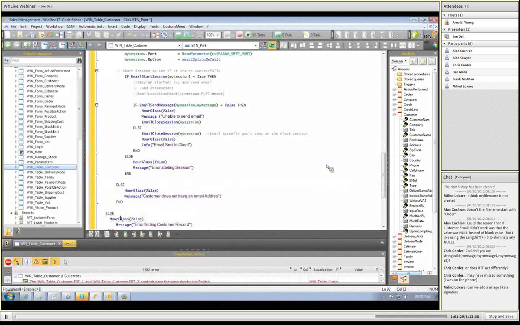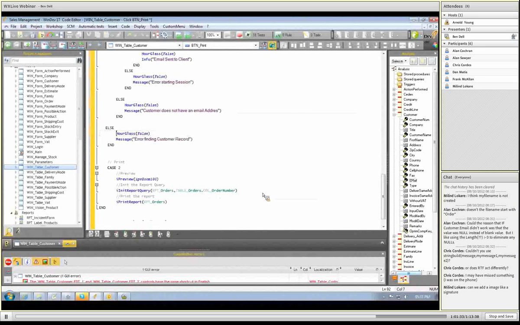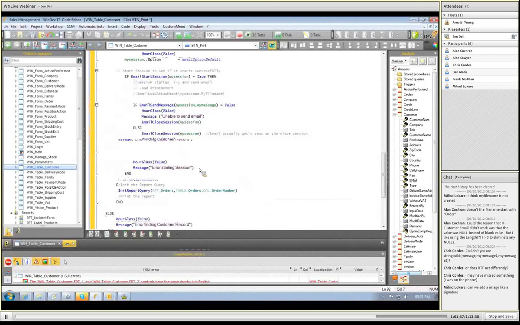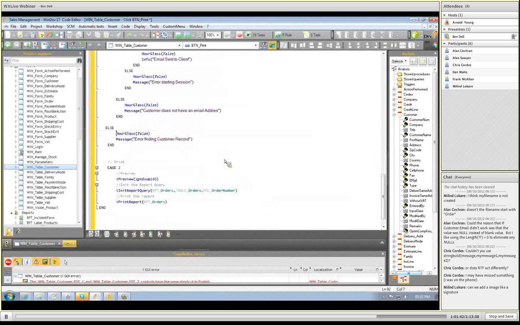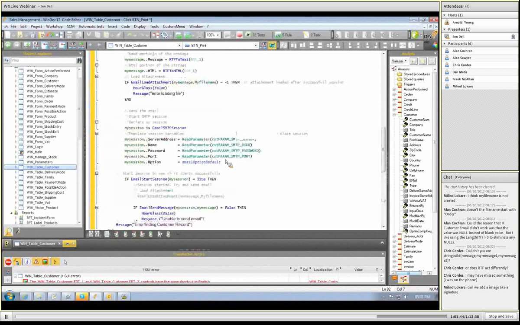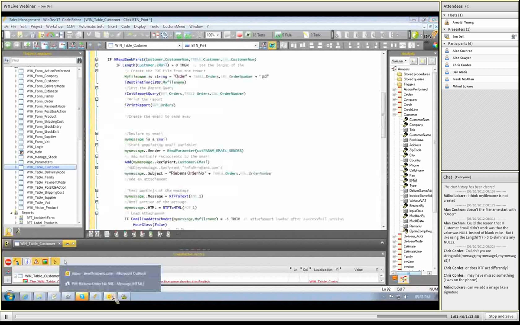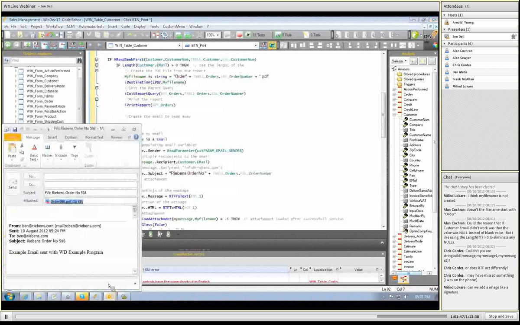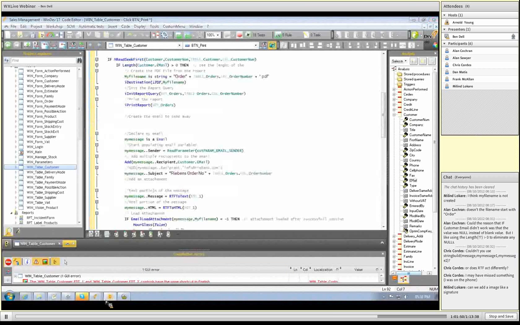Okay. This is a very, what do I call it, inelegant or unelegant way of doing it, but it brings the point across. Okay, so I make the hourglass false, otherwise I'm trying to click on a message with the hourglass. So let's quickly go back to my emails and see if there's a new message that's arrived for me.